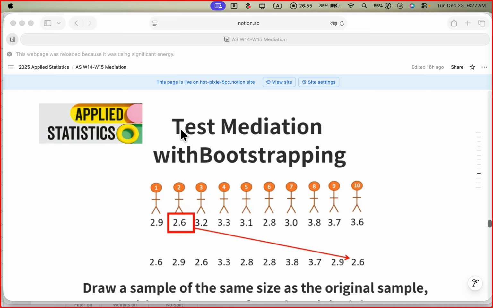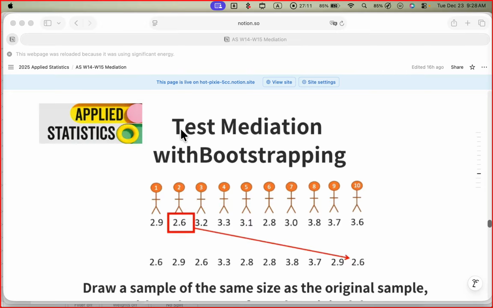This is your data set. Let's say you have 300 data points on your hand.